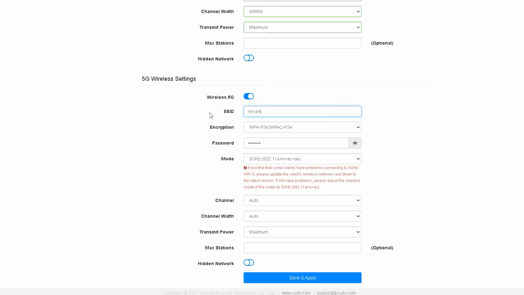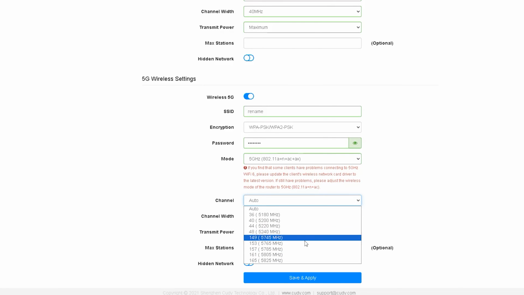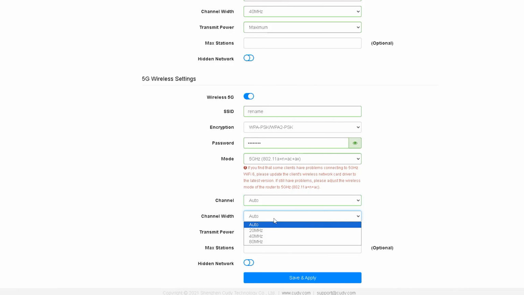The next option is channel width. You can set this channel width up to 40 MHz, and after that, you can set the option that says transmit power to the high option. And then there is max station. Here you do not give anything. In this way, you will make wireless settings in a beautiful way. If you can do everything well, then you will get very good Wi-Fi range.